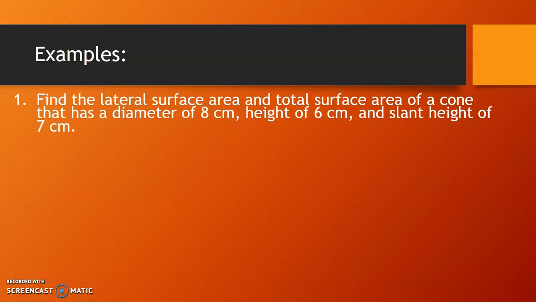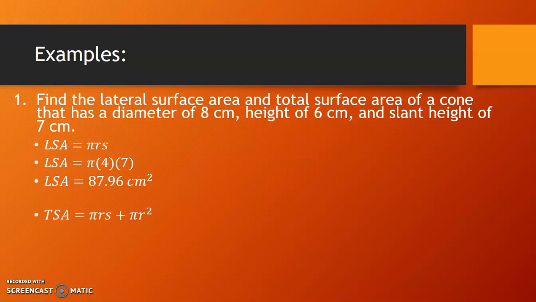Okay, for this next one, we want to find the lateral surface area and the total surface area of a cone that has a diameter of 8 centimeters, height of 6 centimeters, and slant height of 7 centimeters. Now remember, for cones, we'll be using the radius, so we will have to cut that diameter of 8 in half to 4. And they are throwing in the regular height here, probably to try to trick you. So make sure that you just kind of disregard the height of 6, because you want to use the slant height of 7. So for lateral surface area, we have the equation pi rs. So we're going to do pi times 4, 4 being the radius, times s, that slant height. So we get 87.96 centimeters squared.